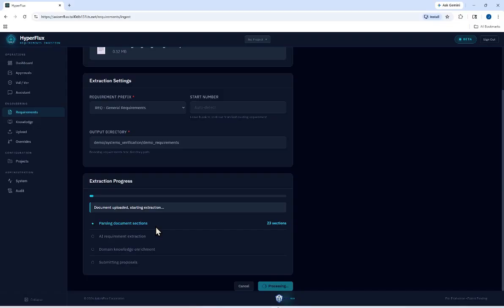And then the second pass is going to extract what it believes are requirements. And then it'll apply a little bit of domain knowledge, and then submit proposals for me to approve, to put those into my requirement systems. So we will pick up the video back here in a little bit once this is done.